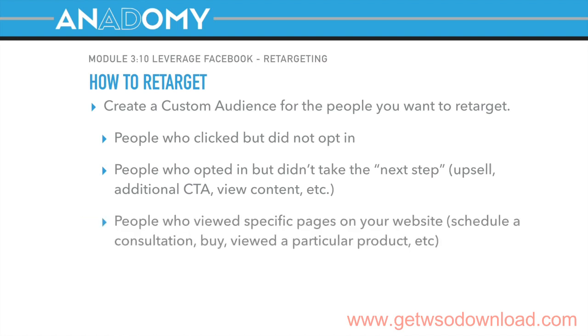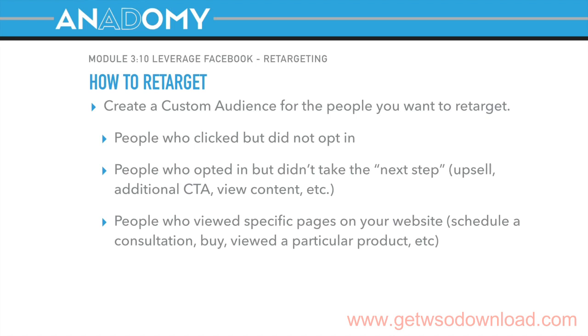The third idea here is for people who viewed specific pages on your website. Let's say that you're trying to schedule either in-person or online consultations. Anybody who gets that consultation page probably has some sort of interest in meeting with you and connecting with you. Sending a simple retargeting ad to get them back to that page and giving them another reason to schedule that consultation has enormous value on it. If you're selling things directly through your website and people got to your purchase page and they didn't buy, send them a retargeting ad and get them back to that purchase page.